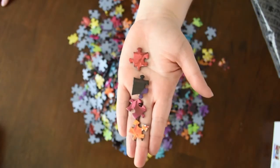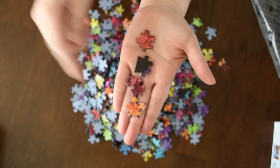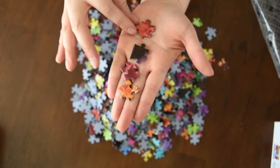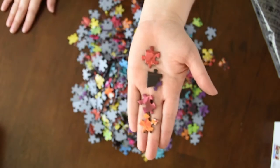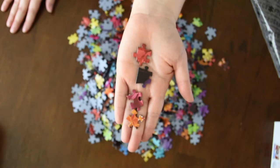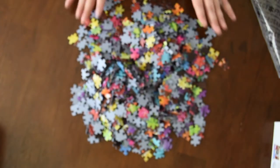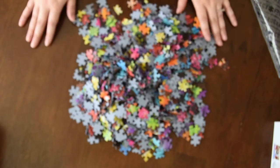Here is an example of some of their pieces, just traditional puzzle shapes. They're a little wonky, more square than rounded. They seem to have more of a matte finish, and I will say they're not as vibrant as I've seen other puzzles do, but they are still very bright and colorful. My plan is to sort these by color.